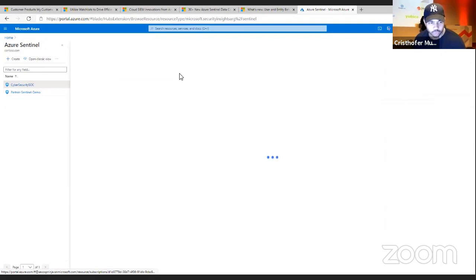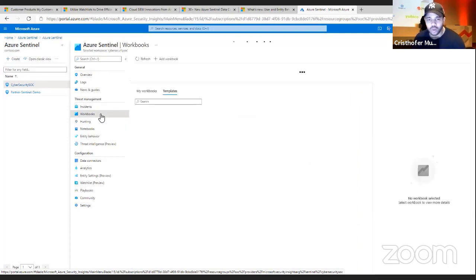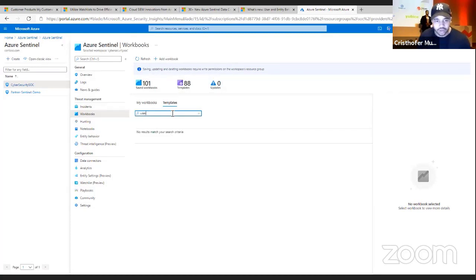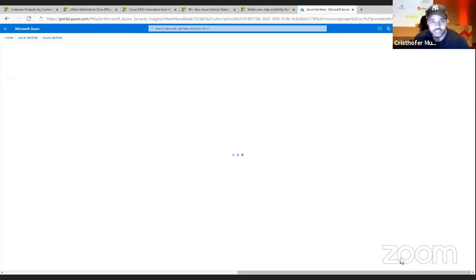Awesome. So once we get into CyberSoc, we're going to go into workbooks, and I'm just going to show you one of the entry points that we have to really understand what's going on when it comes to UBA and also how to make the most of Azure Sentinel's UBA feature. So we have this workbook. For those that do not know what a workbook is, basically it's a visualization source that allows you to really understand and decipher the story that the data is trying to tell you. So this is the UBA workbook. It allows us to understand any compromise or insider threats within the organization, and allows us to gain insights when it comes to any anomalous user behavior from different baselines. So let's go ahead and take a look at what this workbook provides us.